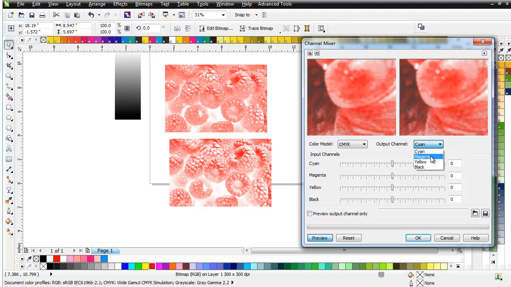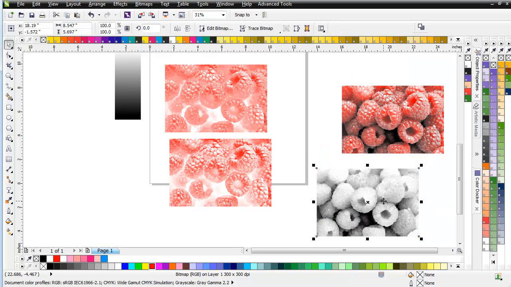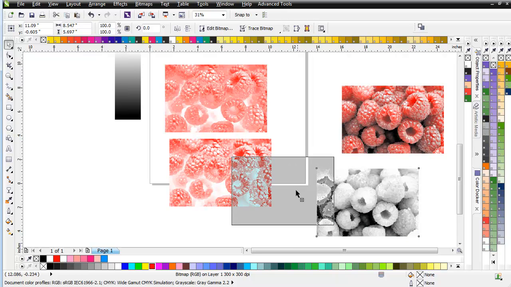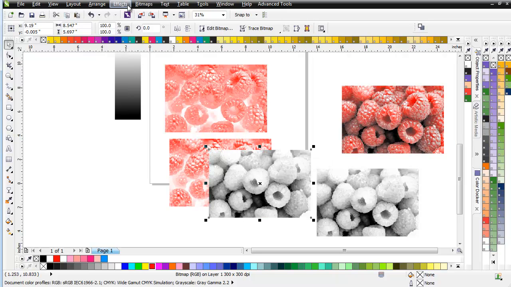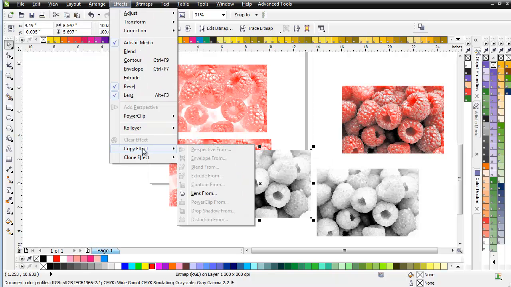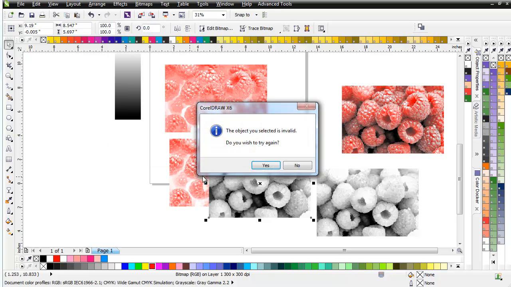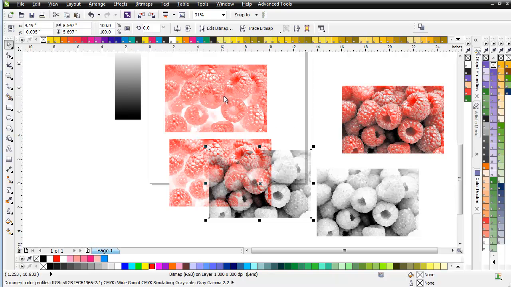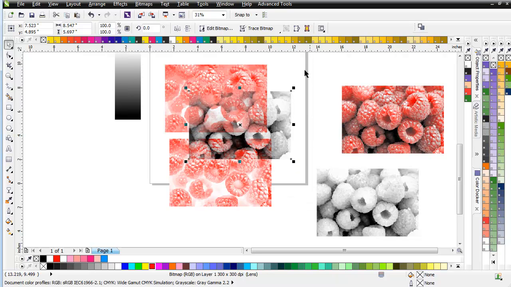I'm going to go to my magenta, that's going to go back to a 0. I'm going to go to my yellow, that's going to go back to a 0, and I'll select OK. Go ahead and take this here, and I'll just go to Effects, Copy Effect, Lens From, I'll click here. No, I want it to be here, there we go, on that object, and then I'll just hit C and E.